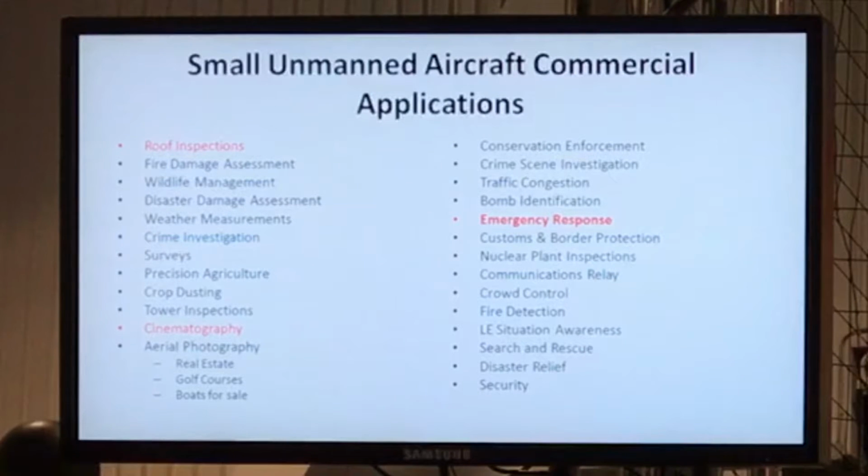How much better of an idea would be to take one of those drones I just flown, get up there, fly over the roof, take video of the whole thing, look at everything. If I see something that looks funny or needs attention, I can hover the drone over and take high resolution images. I can take FLIR images. I can take whatever I want and go back and sit down. Is that a good idea? I think it's a good idea. My homeowner association doesn't, but I think it's a good idea.